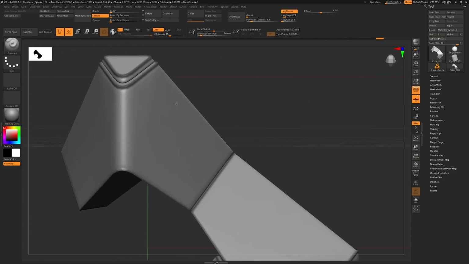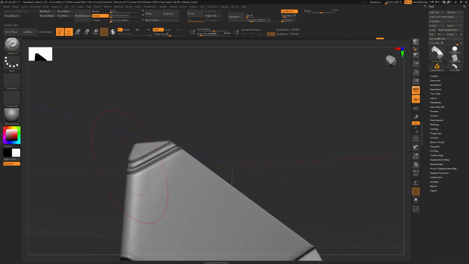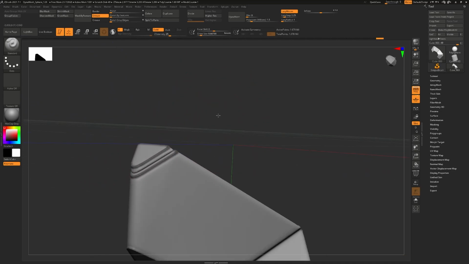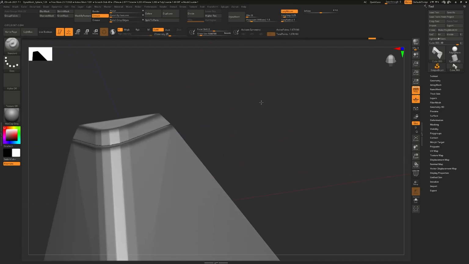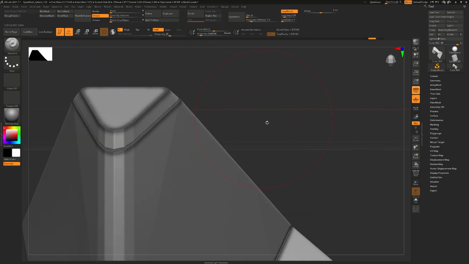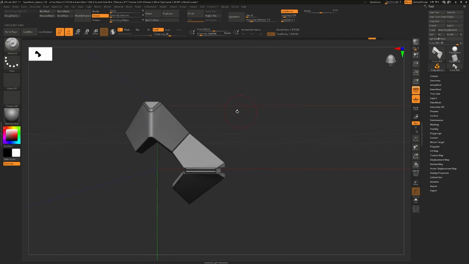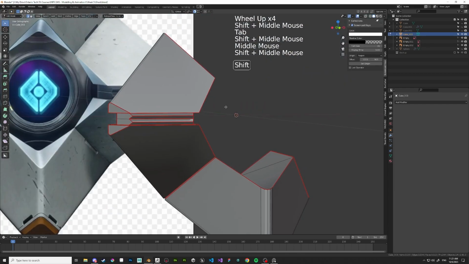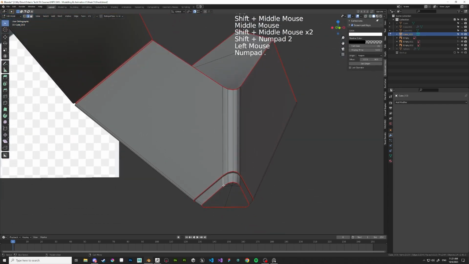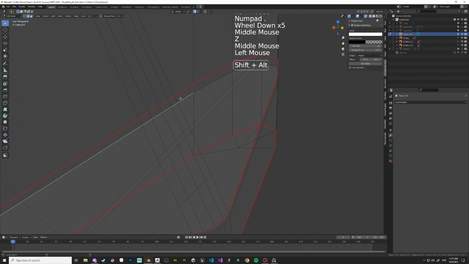I actually totally forgot to mask the bottom of this, so it's smoothing the bottom of this out too, which we really don't want. Okay, I'll fix that. So we get in here. Yeah, I forgot to give this a seam.